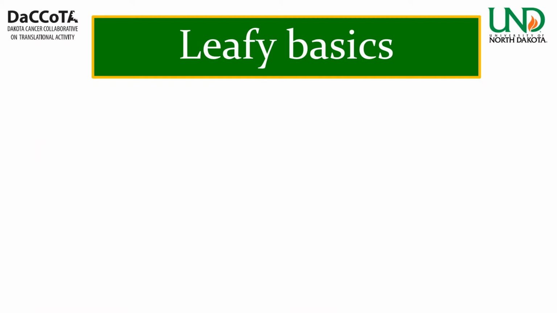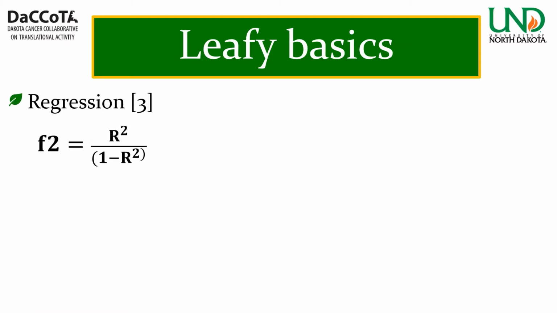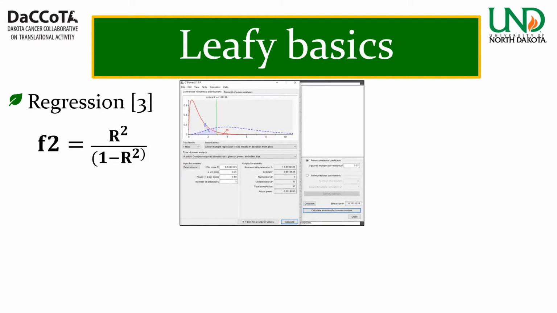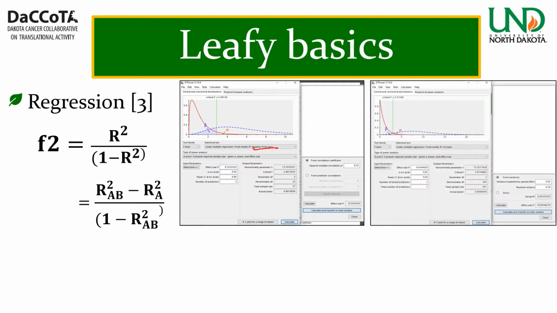For regression, effect size is denoted as f squared. There are 2 formulations, depending on whether you want to determine deviation from 0, as shown here, or if you want to get the fixed model R squared increase, that is the difference between a model with and without a certain variable. In our case, it's variable B here, the variable of interest, so we have the model with all the other variables shown by A and B, and then the model without B.